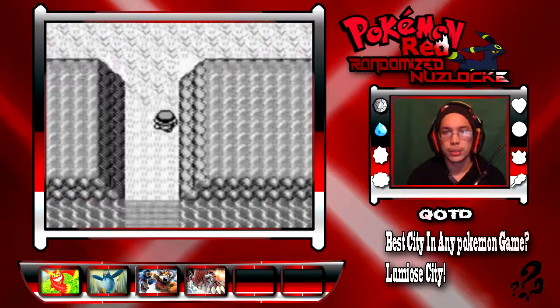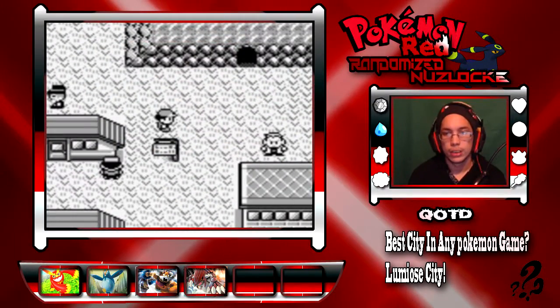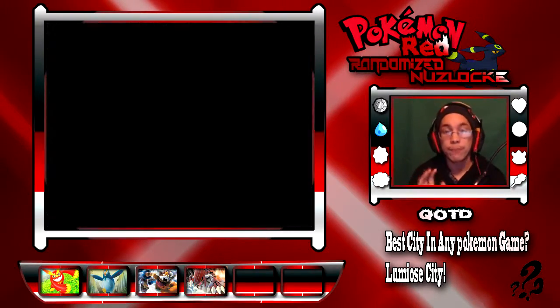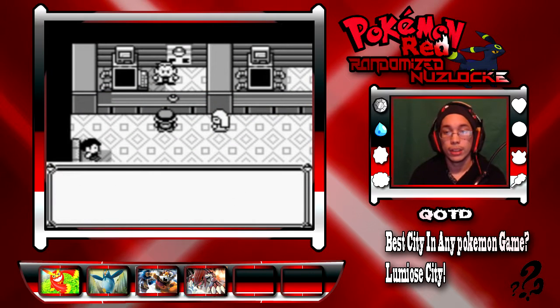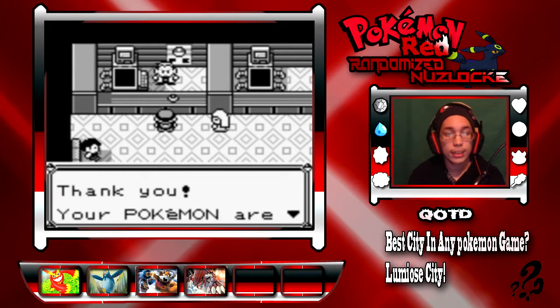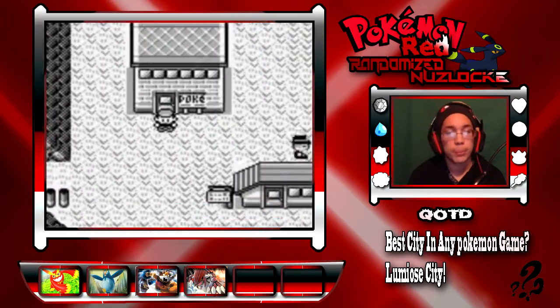But what we can do is go to the Pokemon Center. Another Oak! Oh my god, if you guys saw in the last episode, there were like 4 Oaks in one town. I understand this is like the ghost town, but he's not even dead yet. Are you serious? Come on, we can do better than this. Oaks, can you stop popping up everywhere?